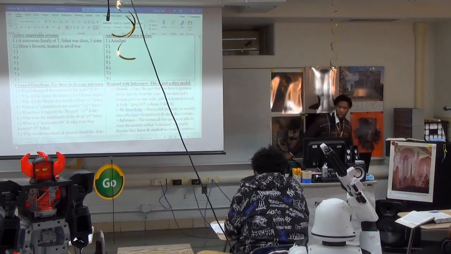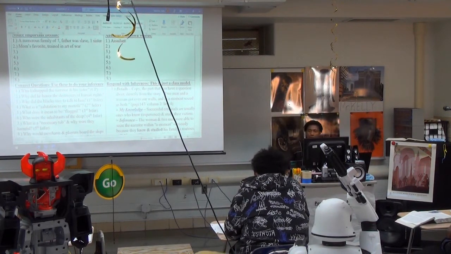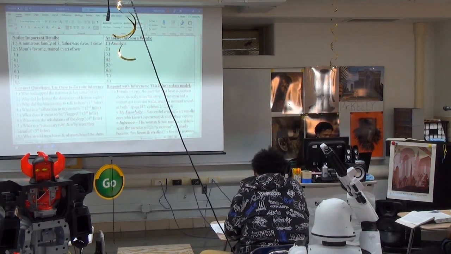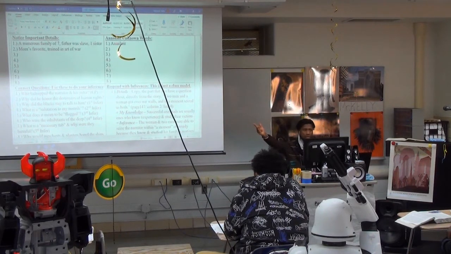But let's put down some more notes. Let's annotate a little bit further. In your notice important details box, you're going to add this to it, because this is what we've learned so far. You should have 1 and 2 already in there. Anyone who was not here last week and you don't have 1 and 2 in the top left-hand box, add 1 and 2 to your top left-hand box. And we're on number 3 now. Put number 3.